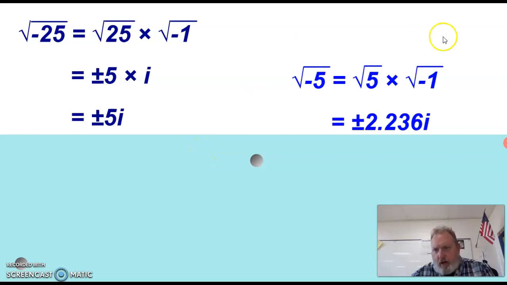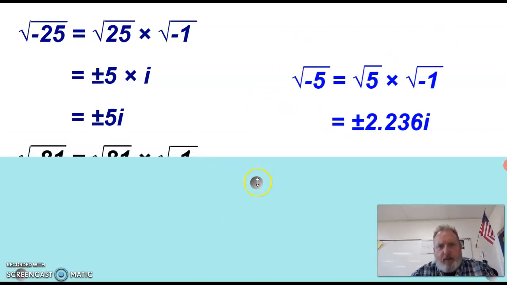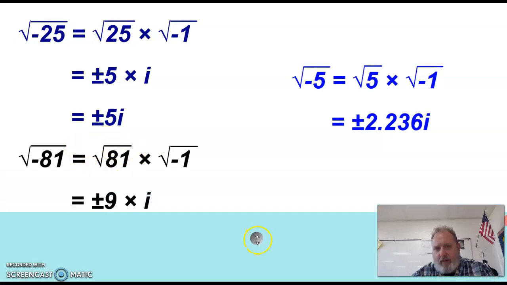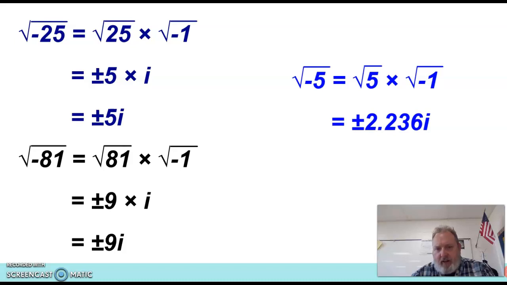Give you a second example. I'll get to this one in a moment. So again here, square root of negative 81 is the square root of 81 times the square root of negative 1. We know this square root is really plus or minus 9 times i, so plus or minus 9i. If we have a non-perfect square, we can do the same thing. So this is really the square root of 5 times the square root of negative 1. This is a decimal approximated to 3 decimal places, so plus or minus 2.236 times i. So again, the i, or the imaginary root, lets you know that this was the square root of a negative.